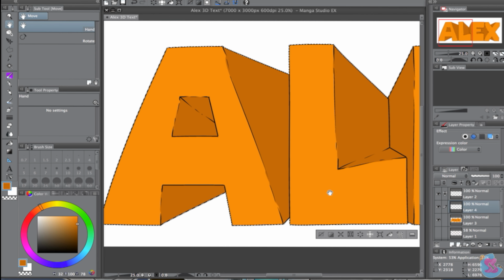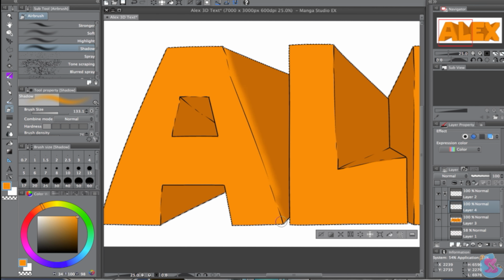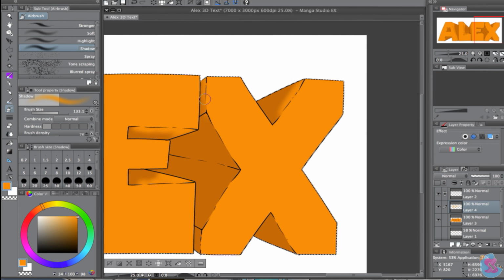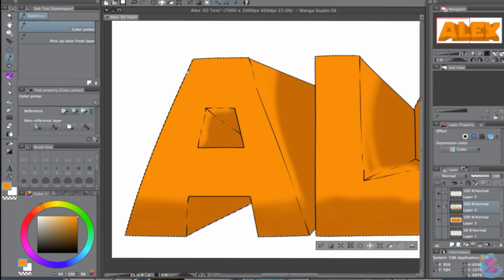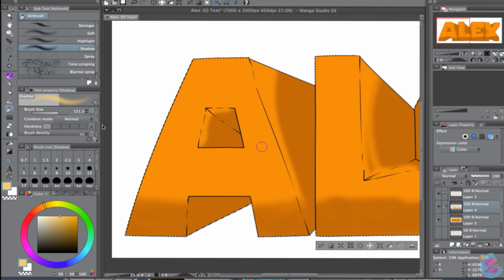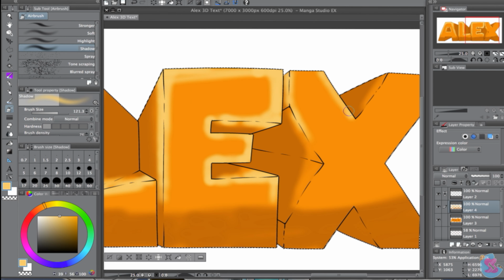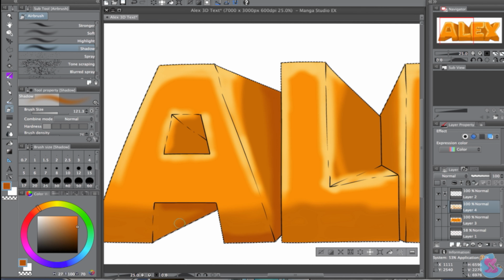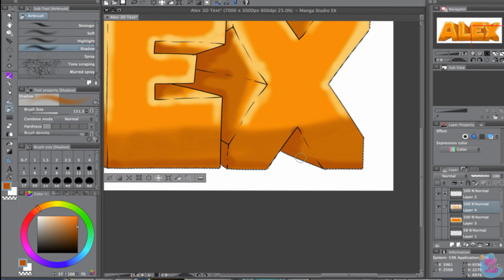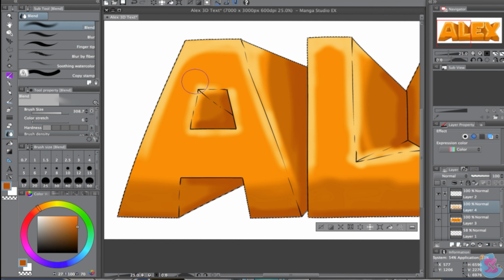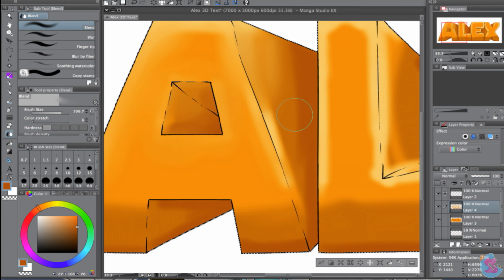Okay, so now it is time to go ahead and throw in some gradients. I'm not too worried about it blending because I'm going to go back through and blend it all together. Alright, now that that's in, I'm going to do a lighter color for it. Go back in with the darker color and just sharpen up those shadows just a little bit. I'm gonna go back through with the blend tool and just softly blend all of these colors together here. I'm just blending just enough to get rid of any, I want it to look as smooth as possible without losing any of the gradients.